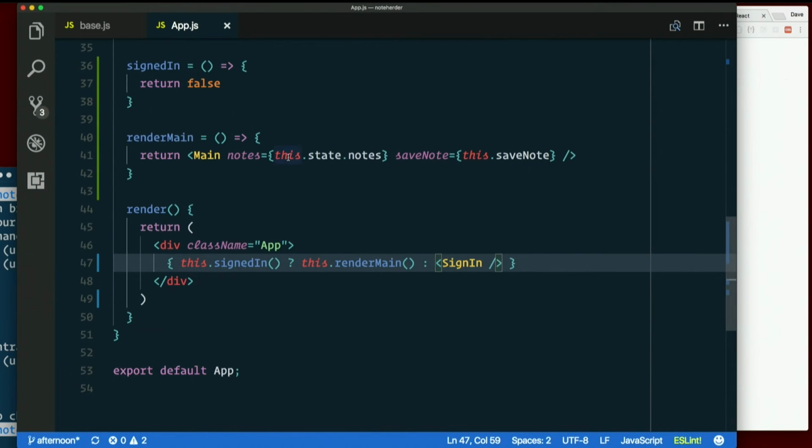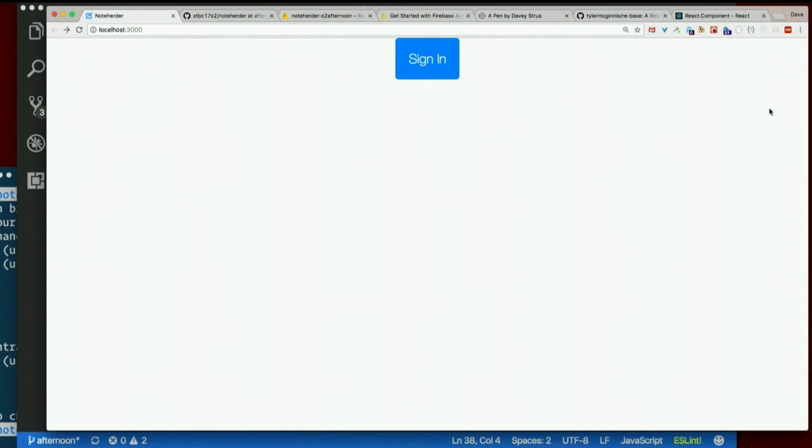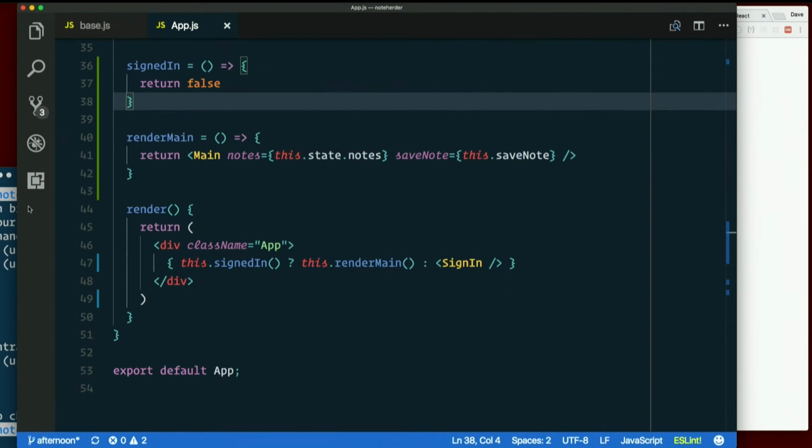So if this works, we have signedIn always returning false. So we should see the sign in button, right? And nothing else. There that is. Yes, Skylar? How does it work on websites where it signs in automatically for you? We'll get to that. Yep. Good question.